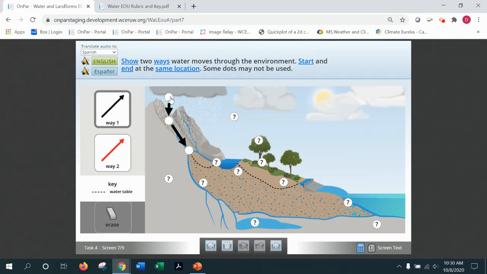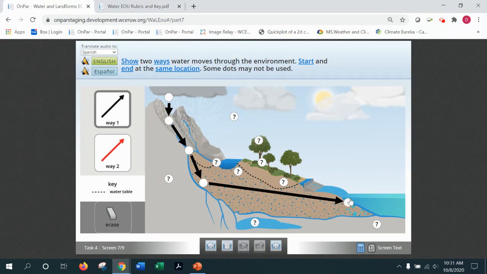So here we've got the rain falling, and then it's either entering the stream and flowing downhill, or it's running off on the surface and running downhill, seeping into the ground, continuing to move underground, but down towards the center of the Earth because of gravity. And then in this case, this dot, because it's half in the water and half out, is meant to represent exchange of water between the larger lake or ocean here and the underground.